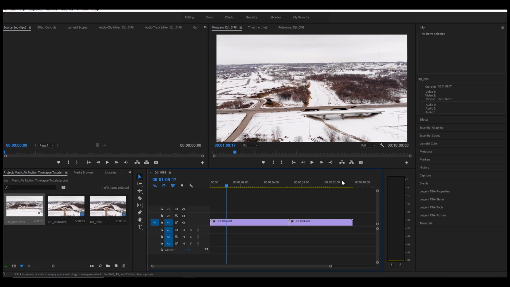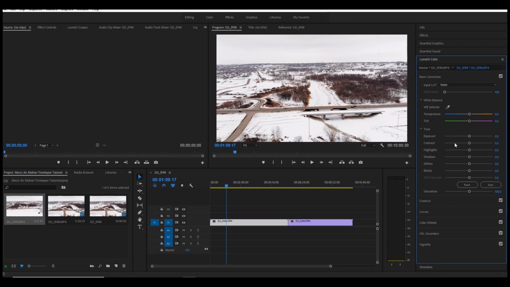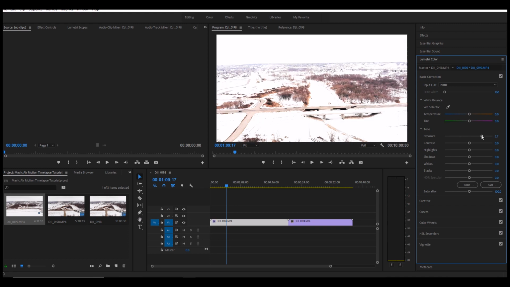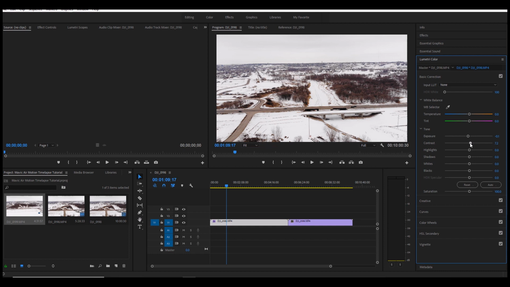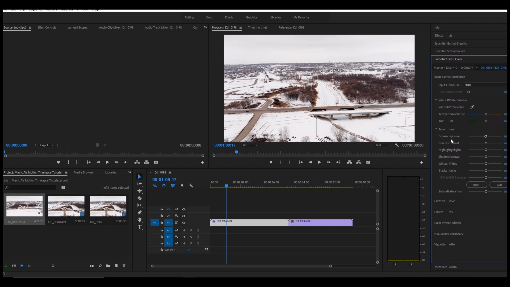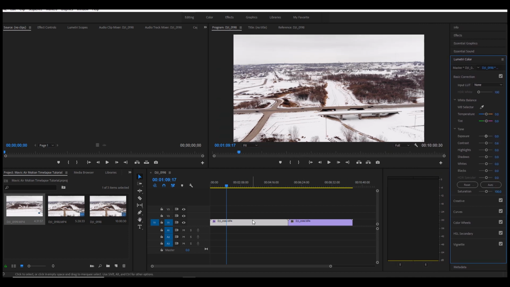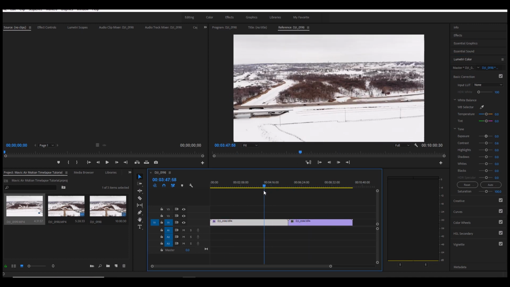Now, normally what I would do at this point is I would do some color grading. And how I would do that is I go over here to Lumetri Color, and right here's all your options to change your exposures and your contrast and all that. Now, I'm not going to do any of that with this video because I want to make it quick and I don't want to spend too much time on that. So you guys, if you want to learn how I do my color grading, let me know in the comments and I'll show you another video on how I do that. But for now, I'm just going to skip that. I'm just going to leave this file just as it is. Now, first thing we need to do is we need to speed this up. You know, this is a 10-minute video, and what we're looking for is about an 8-second, maybe a 10-second video.